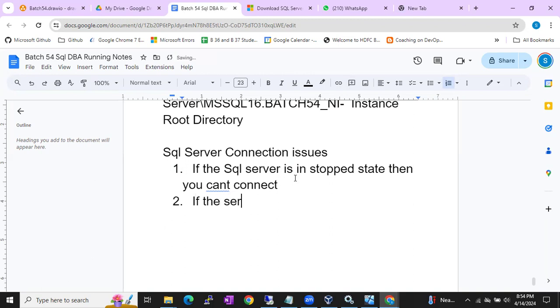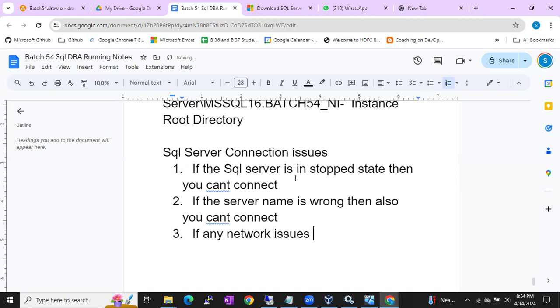Second, if the server name is wrong or the server does not exist, then also you cannot connect. If any network issues are there, then also you cannot connect to SQL Server.